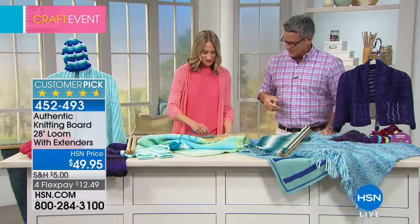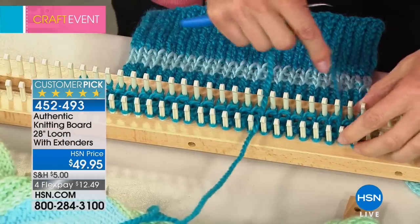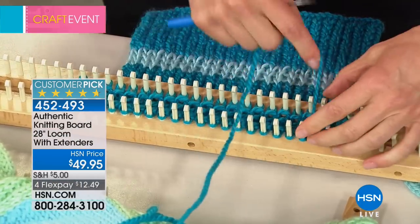Let me just show you how it works. You're simply going to wrap the yarn around the pegs, every other peg.